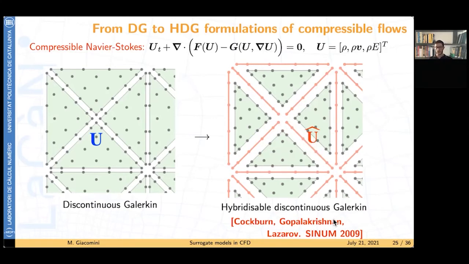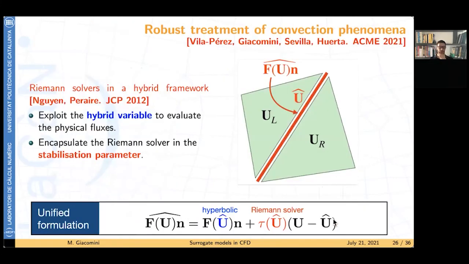And of course, HDG, I don't have time to enter into the details, but it has many more advantages, like it inherits the advantages of DG in terms of going high order, performing p-adaptivity and h-adaptivity. But moreover, it's also robust in the incompressible limit using equal order interpolation for velocity and pressure, which is an extremely powerful tool. So let me show you the focus of the research in this context. Again, this is part of Jordi Vilaferret's PhD thesis.